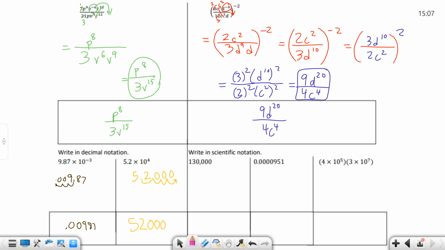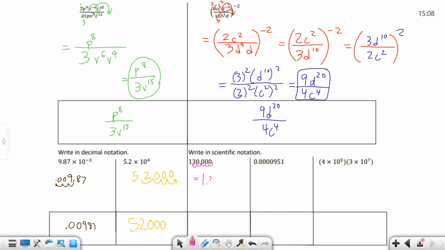So here, now we have 130,000. We're going to write it in scientific notation. Well, the decimal is understood to be right here, right? So we say 1, 2, 3. We go to the comma, but don't count the comma. 4, 5. I want to put it there. 1.3. You always want one digit left of the decimal, basically between 1 and 10. There's one digit. That's why that's scientific notation. A part of the reason.